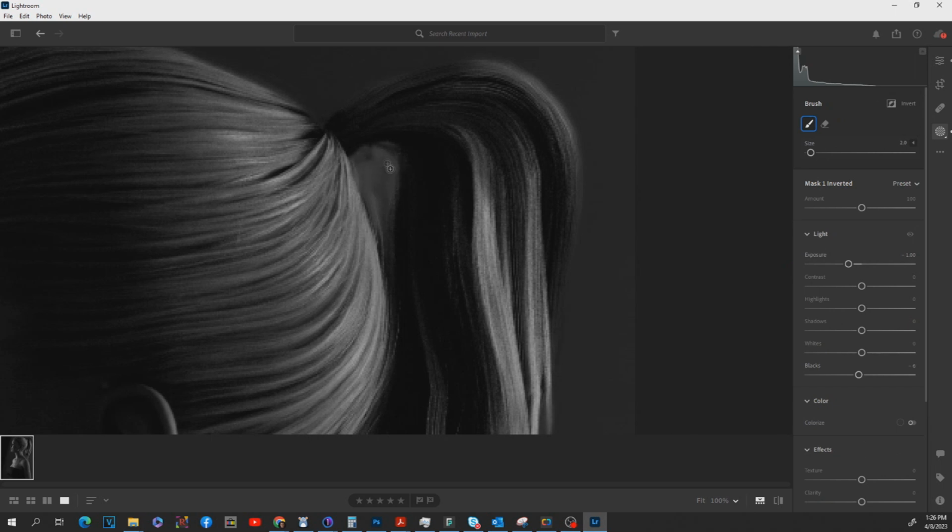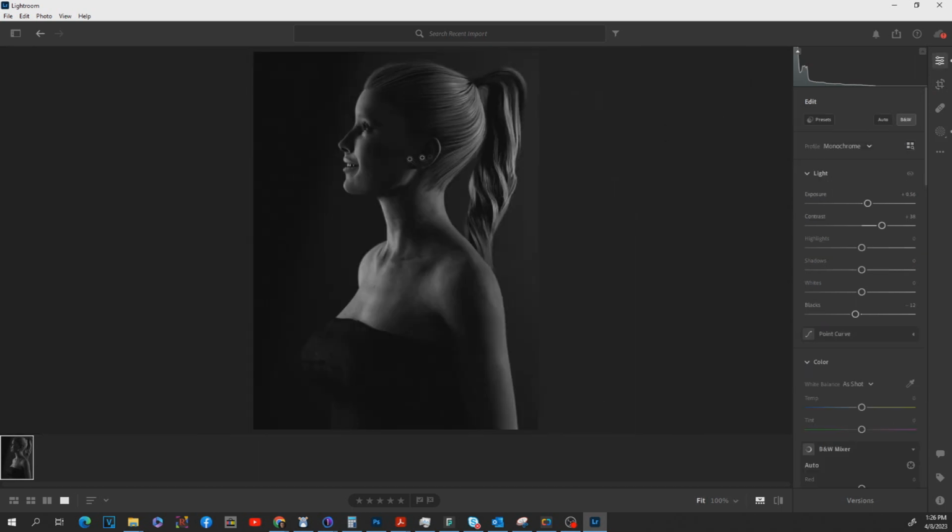But anyway, this is not really a comprehensive lesson in Lightroom. This is just to show you how I would do these things. So anyway, this is basically how I would do it. If you have any questions or whatever, I am happy to answer those, and I'll get you the PDF with the lighting diagram and everything.